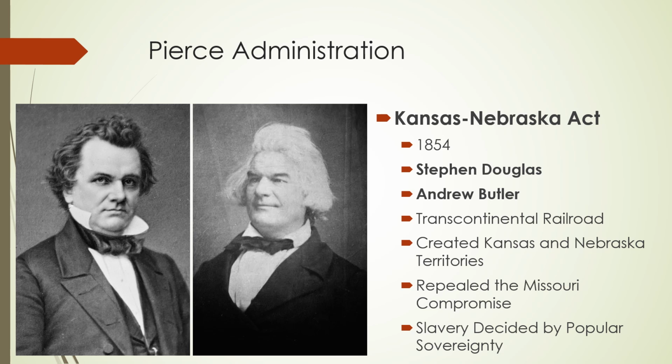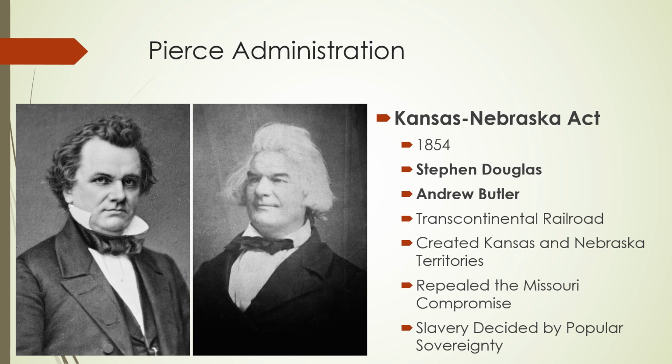We need to connect the East, which is where most of our infrastructure is, to California, which is where all of this gold is. So we need to connect our western state of California to the rest of the states back east. At the time, you would have to take a wagon. It would be very slow moving. You could take a ship around South America. But a train would expedite that. And so everybody is in agreement that we need a train that goes across the country.